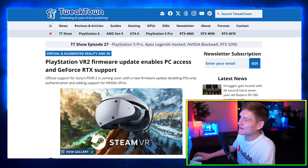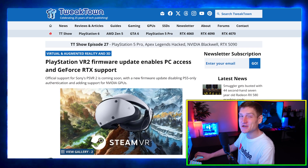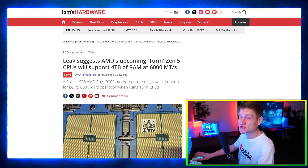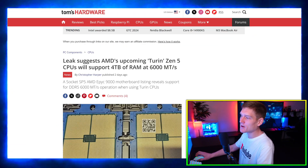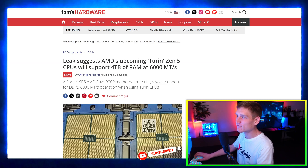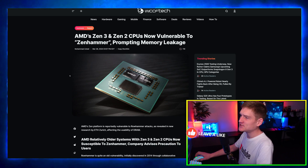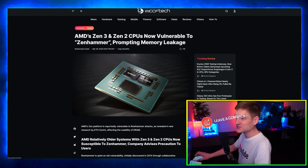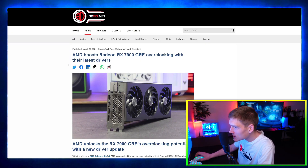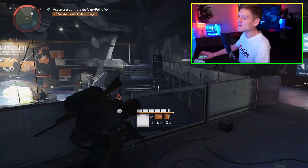If you have an AMD graphics card, you are in for a treat. Also, PSVR2 is going to be able to be used on PC, which is extremely interesting. AMD's upcoming Turin Zen 5 CPUs are going to support four terabytes of RAM, and AMD's Zen 3 and Zen 2 CPUs are now vulnerable to Zen Hammer, prompting memory leakage — a security warning.